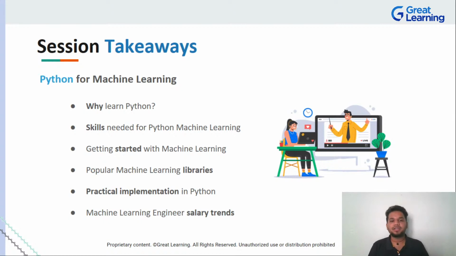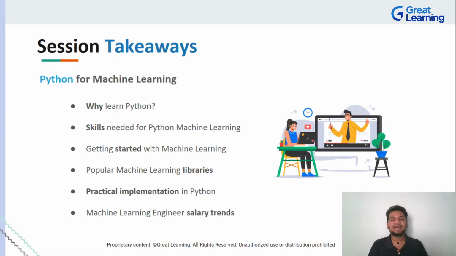After that, you'll definitely be curious about some of the skills that might be needed to crack your machine learning applications using Python. 3 or 4 very important skills I'm going to cover here. These are very, very important. It's not like you can just learn it and start doing it. This definitely comes with experience, so make sure you're staying for that.